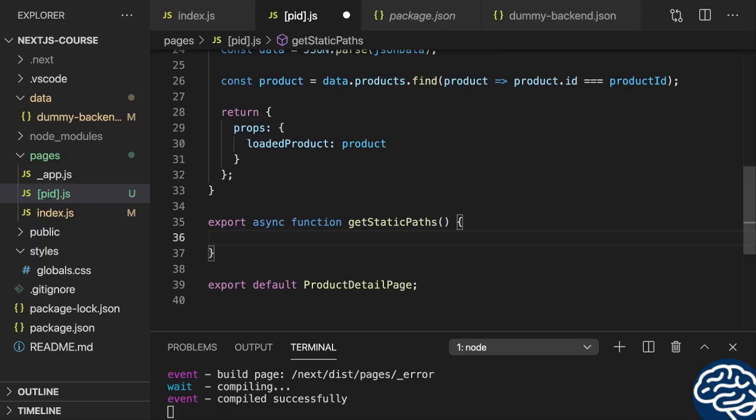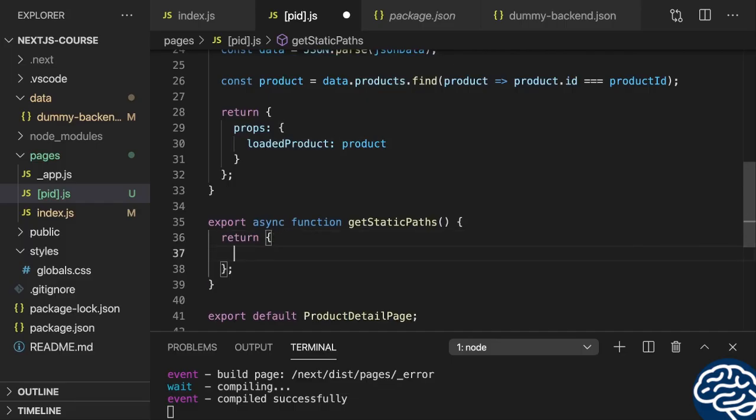Now, the goal of this function is to tell Next.js which instances of this dynamic page should be generated. Therefore, this should return an object, just as getStaticProps does, but an object with different kinds of values. An object where you have a paths key.